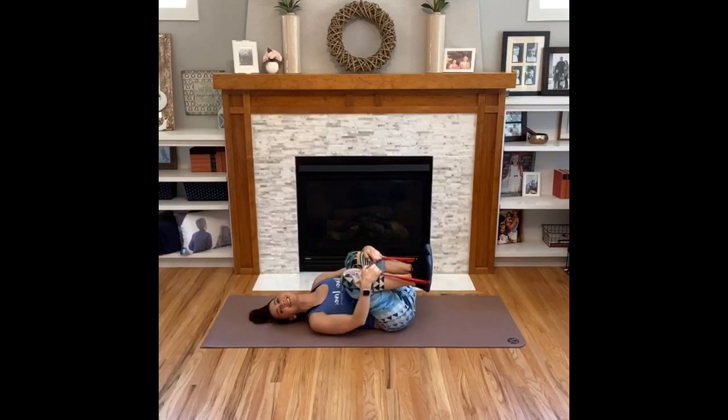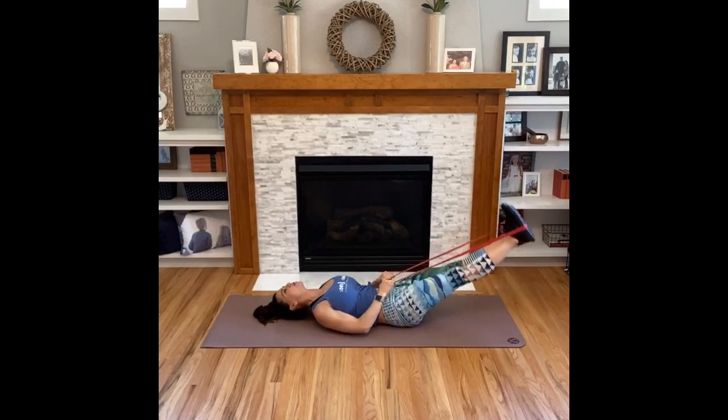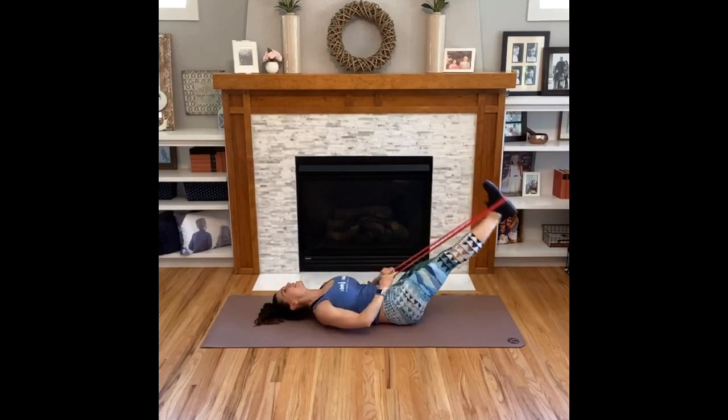Maybe rock side to side. Oh, a little back massage is always called for. All right, let's do it. Squeeze in, extend out, draw your belly button in, squeeze your booty, of course. Draw it in, extend, squeeze.